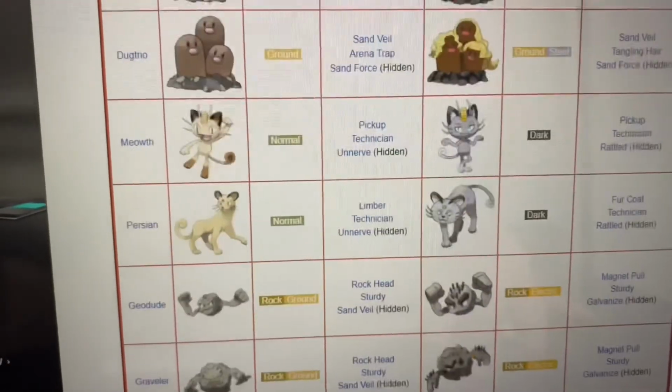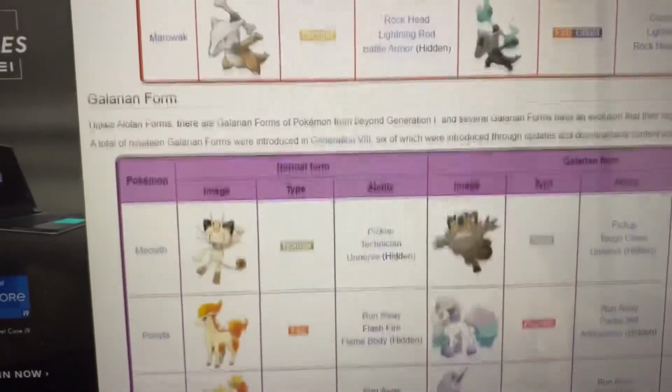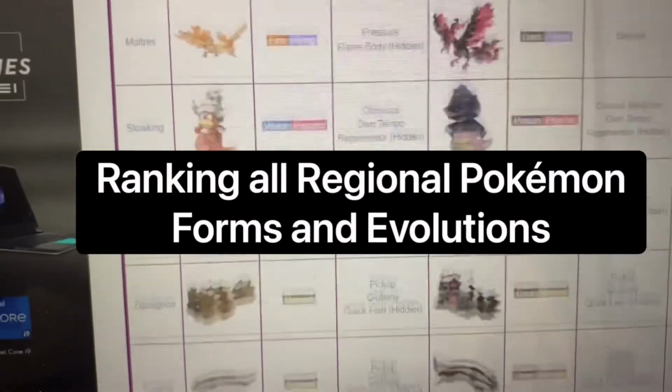So today, I'll be ranking all 40 current Alolan, Galarian, and Hisuian forms, and I'll also be ranking all the new evolutions in their own separate list. So without further ado, let's begin. Ranking all Pokemon regional forms.